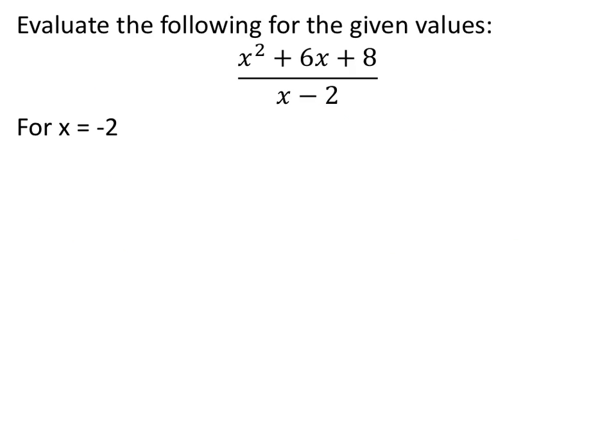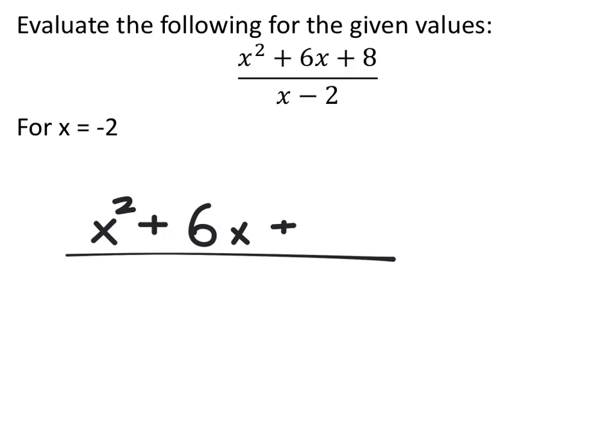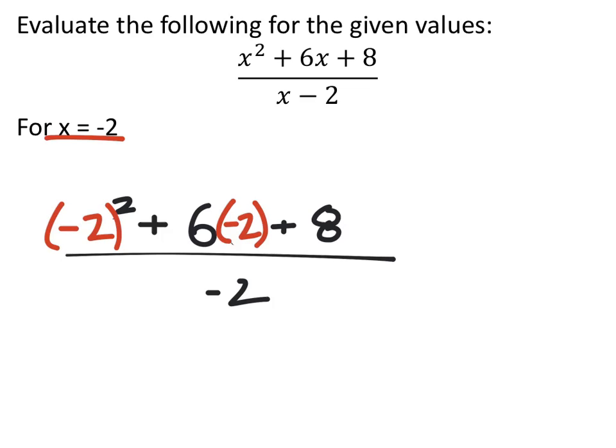So let's do this one together so you guys can get started on the assignment, right? So this is what it shows: x to the power of 2 plus 6x plus 8, like this, and then x minus 2 in the denominator. But over here it's saying that x is negative 2, so I'm replacing x with negative 2, just like it tells us to do right here, right? And again, right here, I'm not just going to write negative 2 with that exponent. I need the parentheses right there, okay? And then it was 6 times x, where x is negative 2. And then here on the bottom, x minus 2, so negative 2 minus 2 right there.